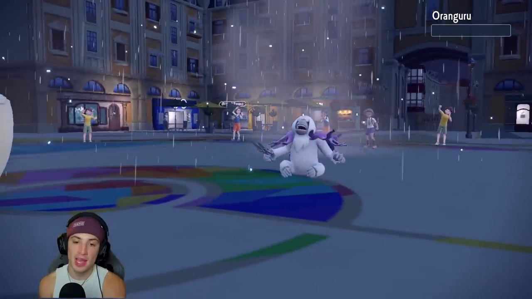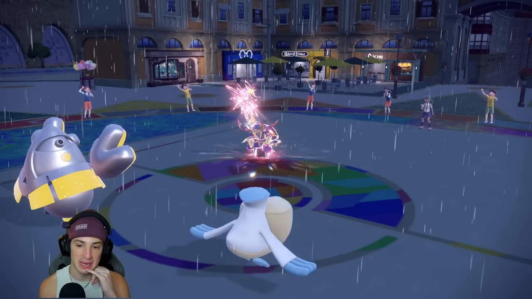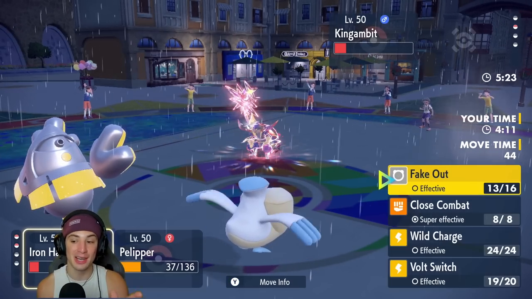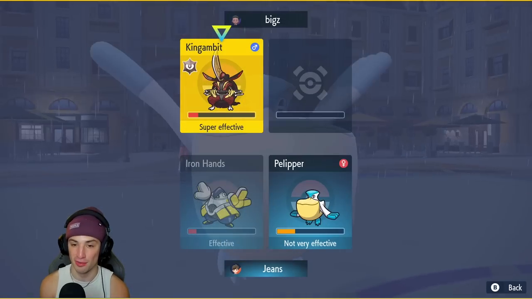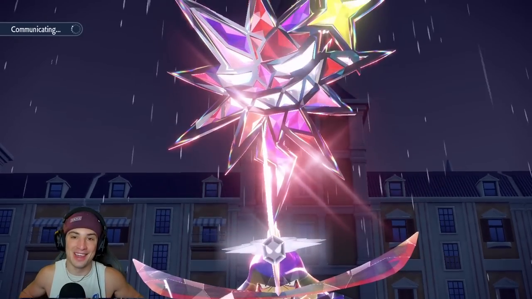So I was just going to Fake Out the Rangaroo for a KO. But if he would have went for a Sucker Punch there, it would have KO'd one of my Pokemon. And then he could have Sucker Punched again and KO'd my next Pokemon. But now, he has no double-hitting moves and it's a 2v1. That was a great call from us. We're going to Close Combat in here. We're going to Hurricane because that lands 100% of the time. And that should be GG's.